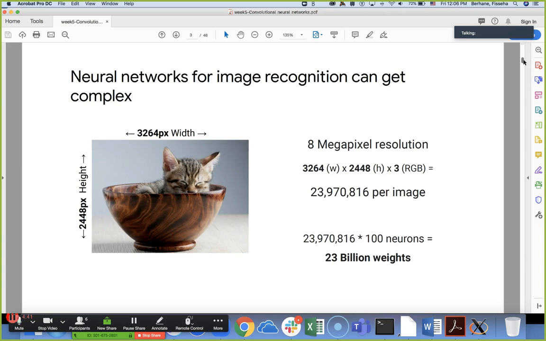So we have the input layer, and in the first hidden layer, if we have 100 neurons, that means, for the number of pixels in that image, each pixel will be a neuron in the input layer. So if we have 100 neurons in the first layer, just in the first layer alone, we have billions of weights. And if you want to build a model that has to learn this number of weights, one, it will be computationally intensive, costly. Second thing is, since we have lots of weights, we will not have enough data to avoid overfitting in this case.